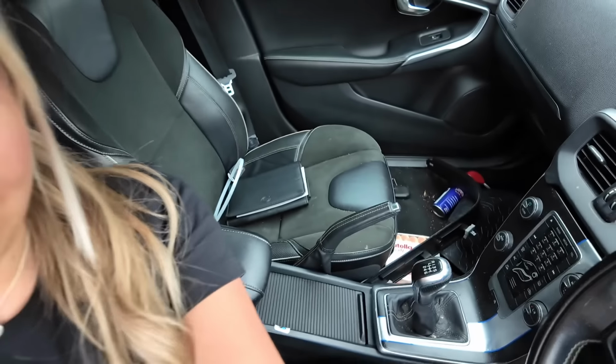I'm going to order a new one. It's about 150 quid for a new seatbelt, which is a bit of an L, but we need to remember that so far this car has cost me nothing to fix, because that door is sorted now and it's not cost me anything. So in the grand scheme of things, a couple £100 is not really a big deal, is it? So I'm going to order a new one, and when that arrives we'll get that fitted. At the same time, when that's fitted, we will get this disgusting vile interior clean, and that will be another video, and then that will be this car done, get it sold, on to the next.